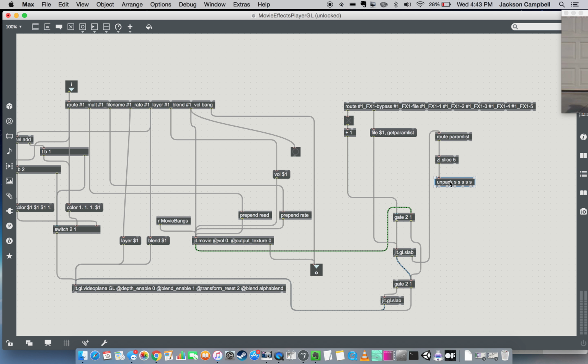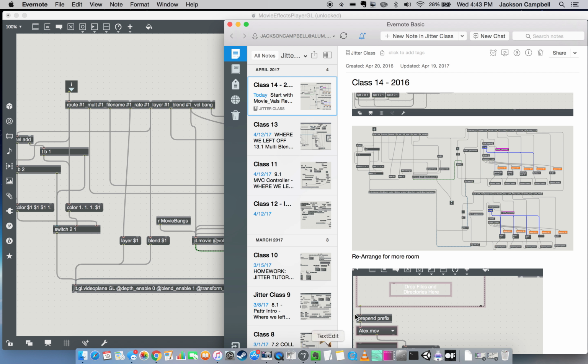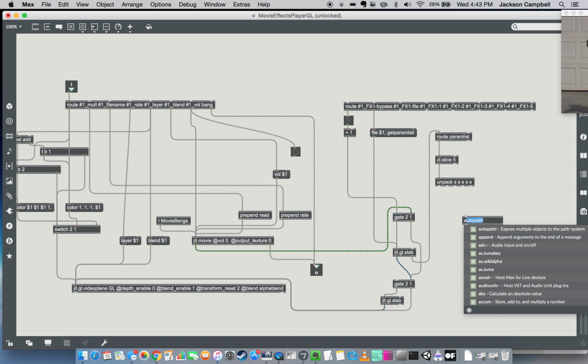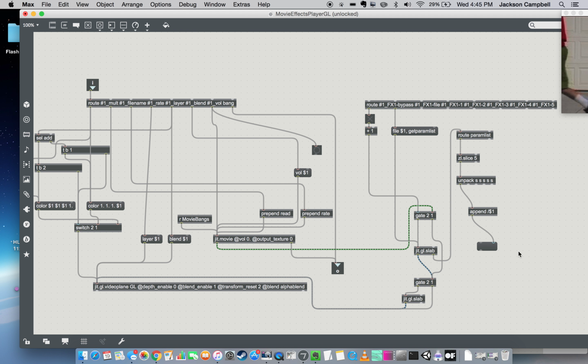Now we're going to use those to dynamically create the message, and we do that by going into an append $1. So a new object, append, and because the $ sign is a special character, it's not going to want you to use it in this append as an argument for this append message, but we can get around that error by using an escape character, which is a slash. All right, cool.